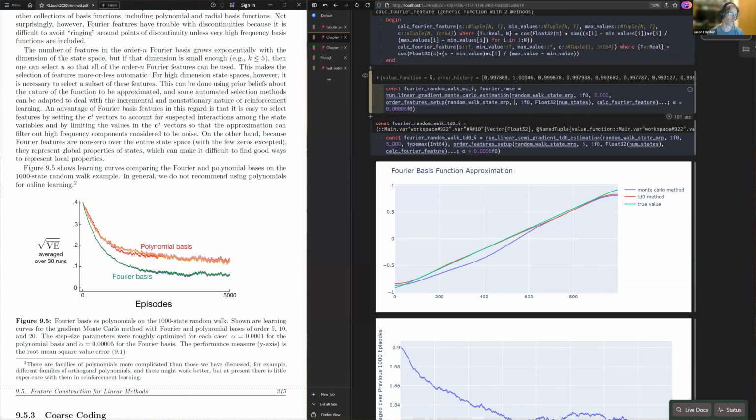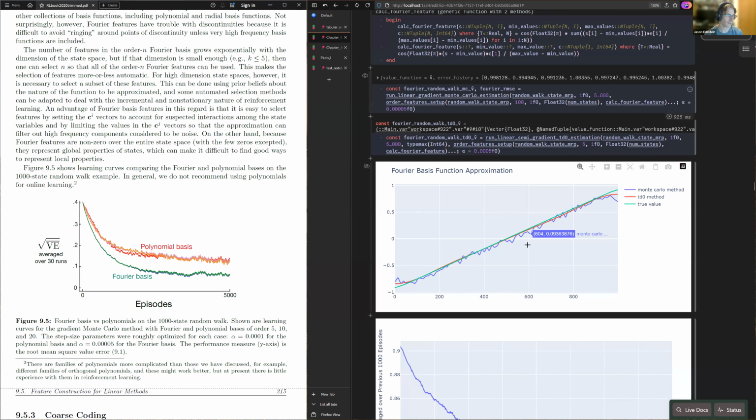As you change the order of the Fourier features, if I make this 100, now you could see it has the ability to do a lot more fine variation, but it's also much noisier. Probably the step size has to be adjusted to a smaller value, but if you make it too small, then you can see the values at the edge are taking a lot longer to converge.